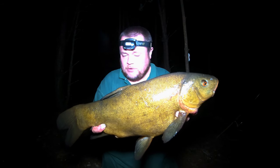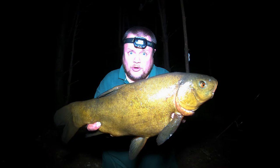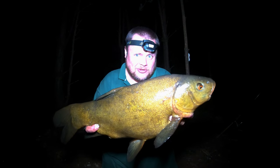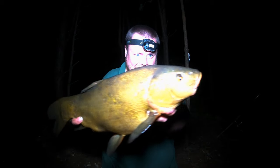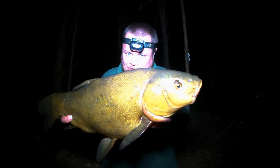Didn't fancy it was a tench, but on recasting, within no more than 10 minutes, if that, this one tore off. Nearly took me under the marginal trees there. I had to apply some side pressure to get it to come out of where the sunken branches were, which was lucky. I was envisaging me having to hop in with my shoes on. Oh yeah, very nice too. Beautiful. Very, very, very enjoyable indeed.